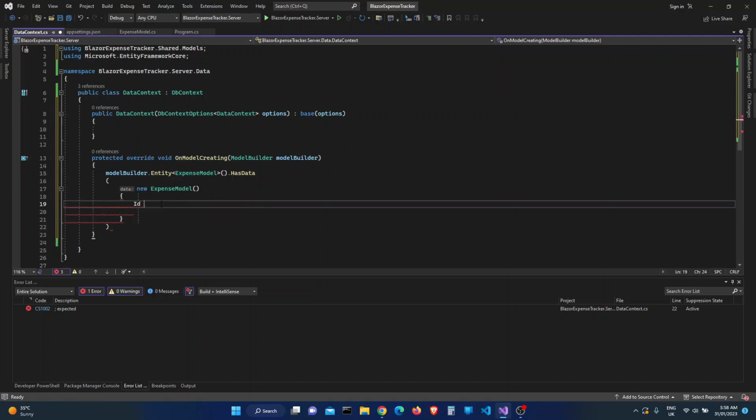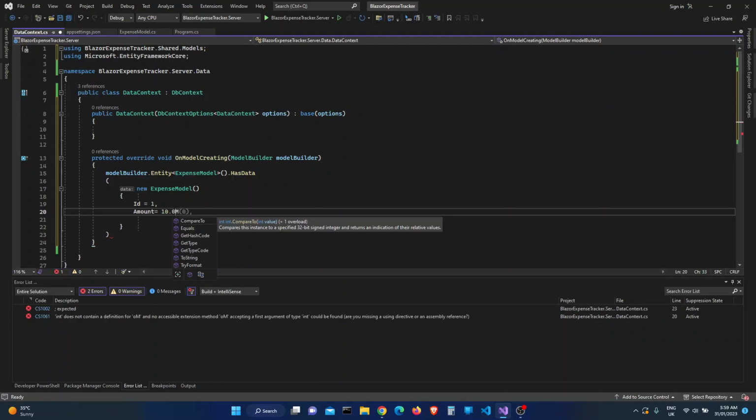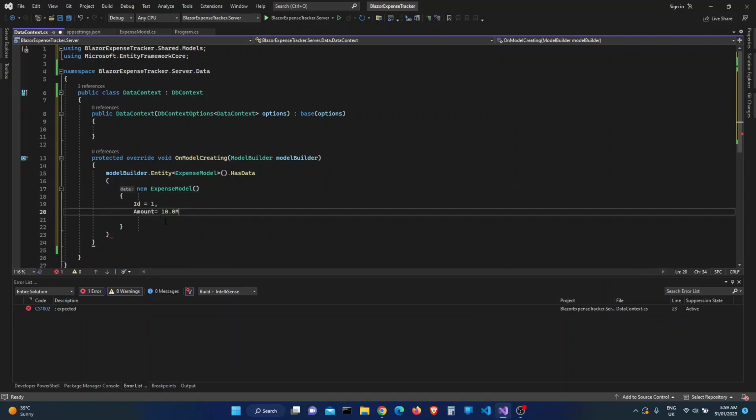And now we can go ahead and add Id = 1, then Amount = 10.0m. The m is for representing decimals. You can do it like this. Then we have created that.